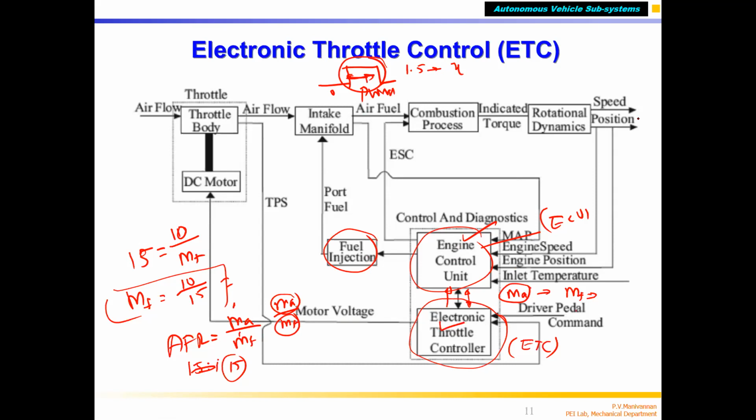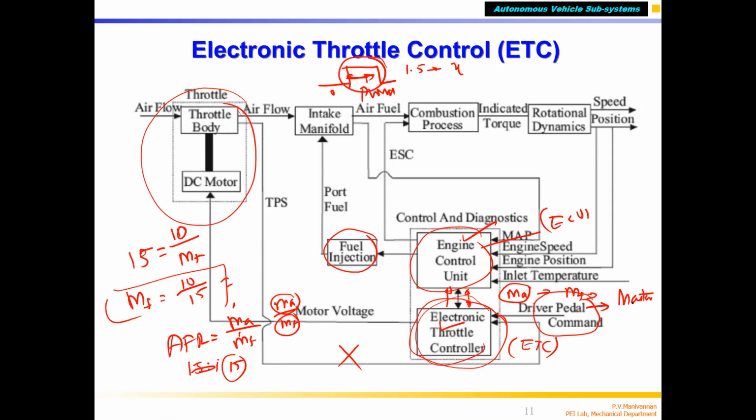So this is how electronic throttle control works. This is the next step closer to the autonomous vehicle. In an autonomous vehicle, the driver is going to press the throttle pedal, but it is not mechanically connected. The throttle valve is controlled by a DC motor using one more ECU, correct? There's no physical mechanical linkage. But in an autonomous vehicle, this driver command is coming from the master controller, correct? So the driver presses accelerator and decelerates depending upon whether you have to go fast or slow, or there's an obstacle in front of you, all those things.